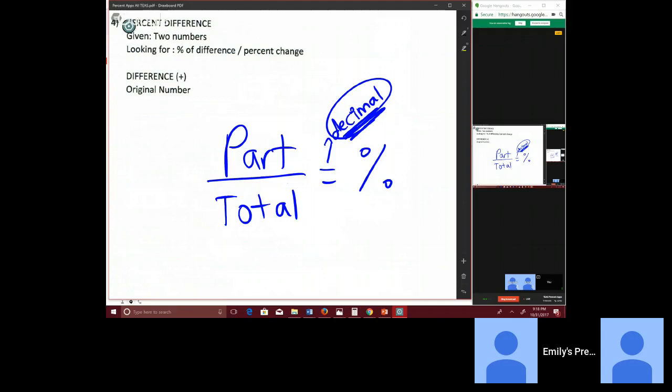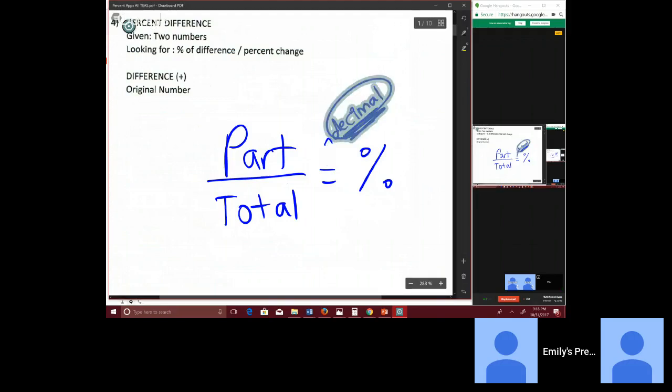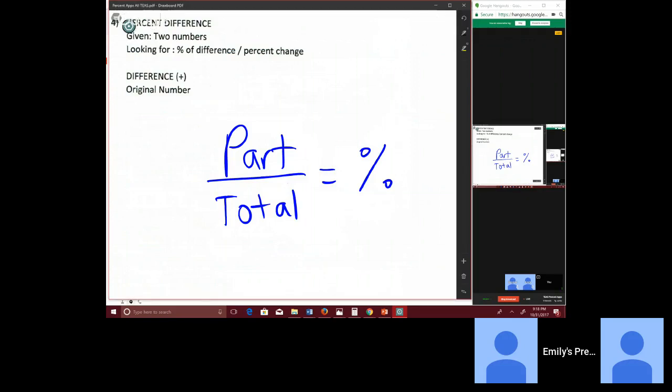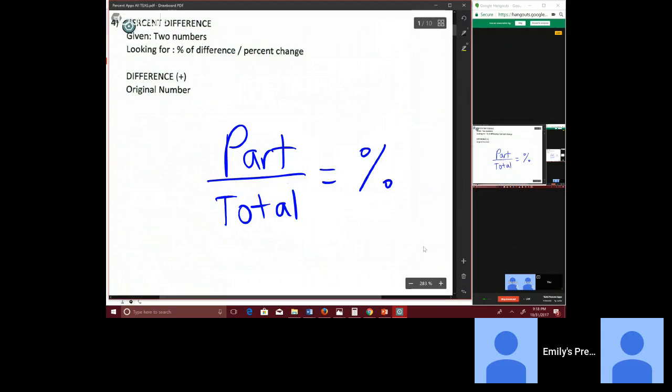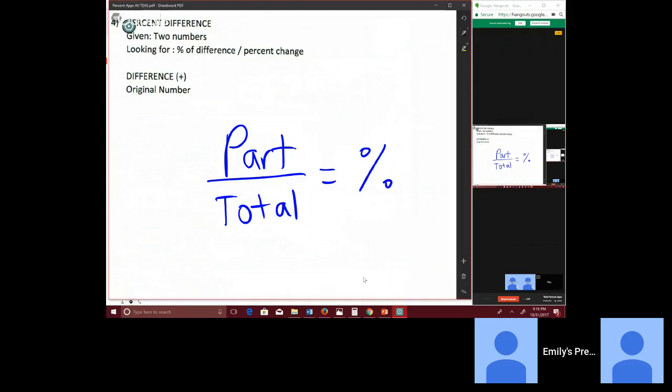So when we think about part and total, those are 2 elements that you may find in your problem, or you may find that you're being asked about one or both of those. So when we look at scenario 1, 2, and 3, what we're essentially looking at is, like with every math problem, one of these things will be missing. We can't solve anything if all of the possible pieces are given to us. So something is always missing, or there is no problem or no question to be answered.